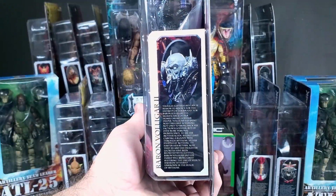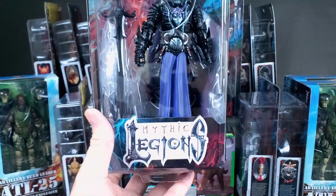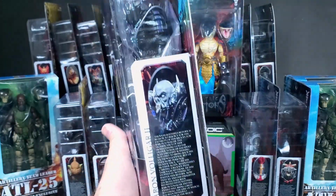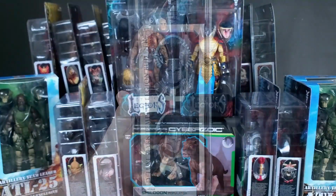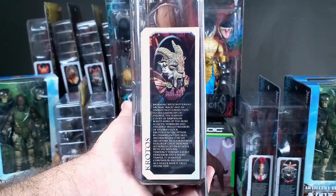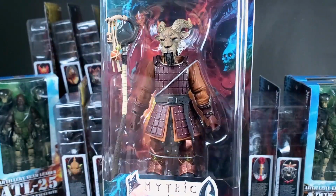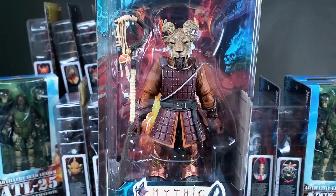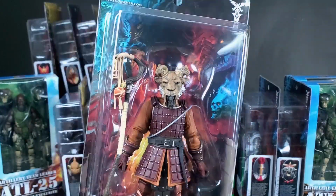So these next 3 here, Baron Voligar, and the next 2 I show, these I actually bought from the Cabal online, but I didn't get them until I arrived home this morning. So I'm kind of counting these as con pickups. Another Dark Templar Legion Builder. Can't have too many of these. Krotos, I was pretty stoked about getting. I really like these animal, creature, different people, and I really don't have very many of them. I think only one other kind of like creature character, so really excited to pick him up.